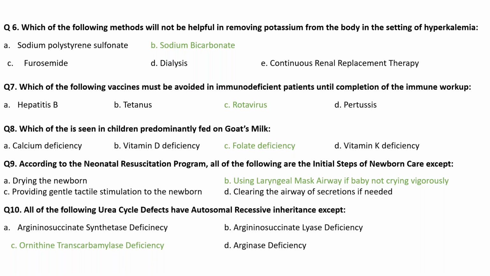According to the neonatal resuscitation program, all of the following are initial steps of newborn care except. In the initial steps, we have drying, stimulation, clearing of the airway if required, and provision of warmth. But using LMA, if the baby is not crying vigorously, is not part of the initial steps.